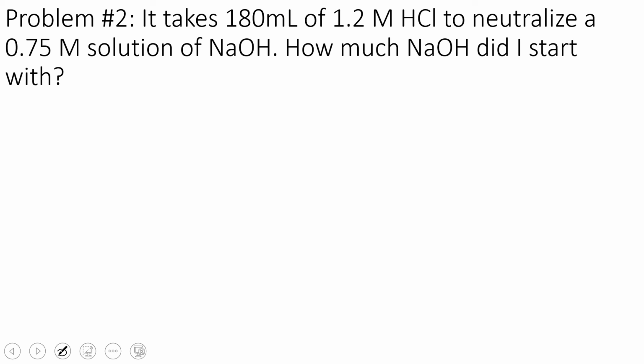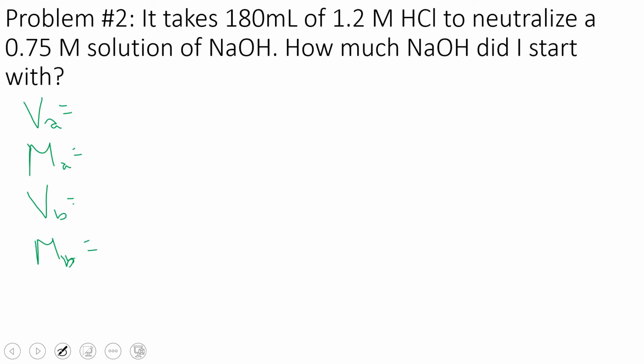So the next one tells me it takes 180 milliliters of 1.2 molar HCl to neutralize a 0.75 molar solution of NaOH. How much NaOH did I start with? And let's go back a little bit to how we've been doing some of these in class. So we know we have four things. We have the volume of acid, we have our molarity of acid, we have our volume of base, and our molarity of the base, right? So these are my four options.